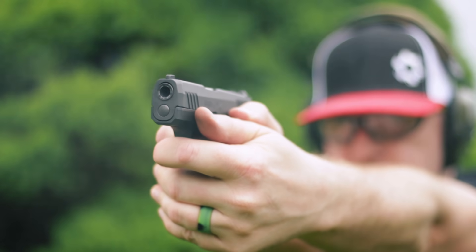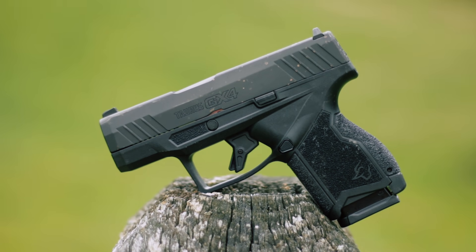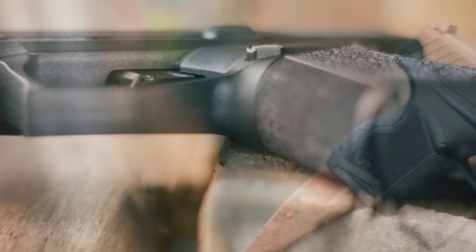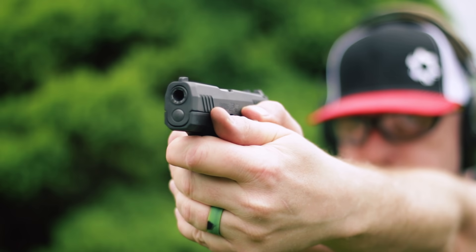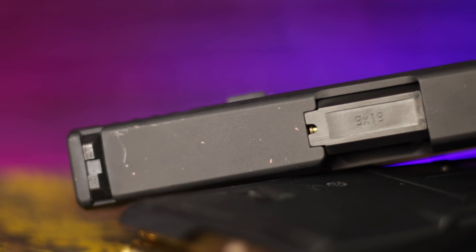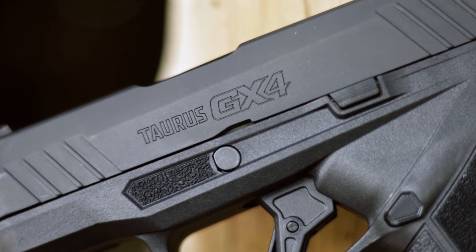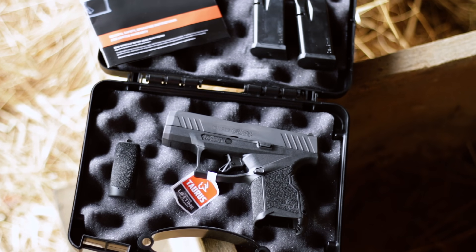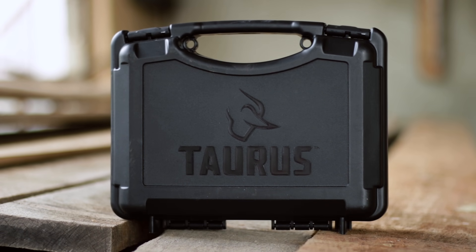As far as ergonomics, I'm gonna call them okay. They feel good in the hand right out of the box. The grip is grippy and the slide is textured just enough for you to get ahold of it. The controls are fairly familiar, but that mag release is maybe just a little bit too shallow. For a carry gun, smaller is better — I get it — but for me and my hands, maybe a little bit too shallow. There's also a loaded chamber indicator so you don't have to press check every time you pick it up. As far as aesthetics, the GX-4 finish is super nice. It comes with a pair of magazines and a plastic box — not bad at all. I think people will actually use this box; it's certainly better than those cardboard ones Tauruses used to come with.